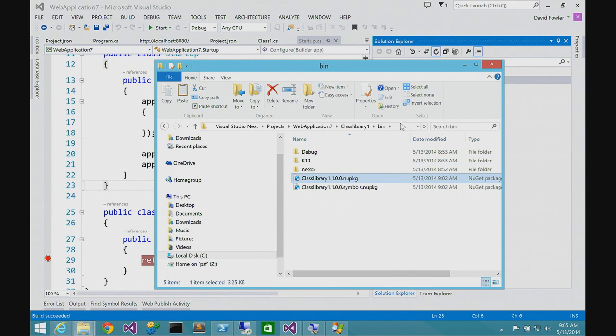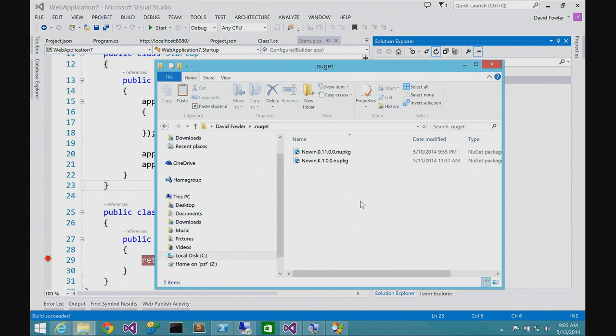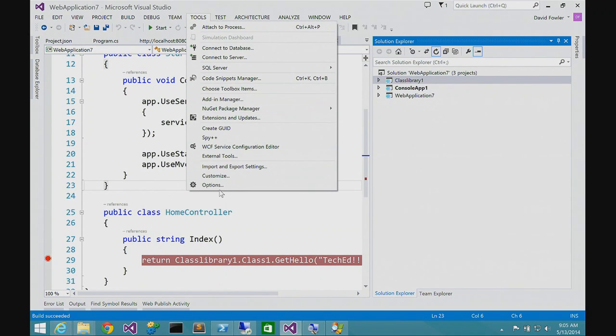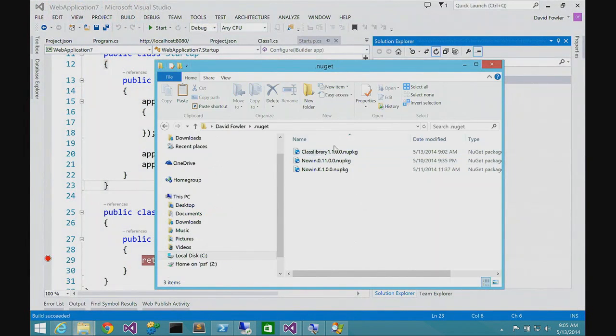I'll put this in my local feed, which is userprofile.nuget. Well, that's interesting. Is that your own convention? Is that a real thing, or did you just make that up? We made a convention for our team. Okay, so if you wouldn't mind, I want to go back to that. That's a good thing. I like that as a convention. We can make that a thing now too. Nupcake is not going to happen, but this is cool.